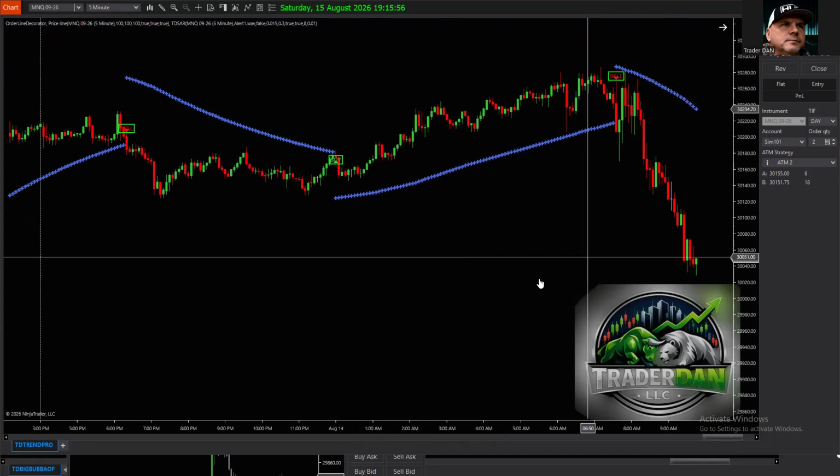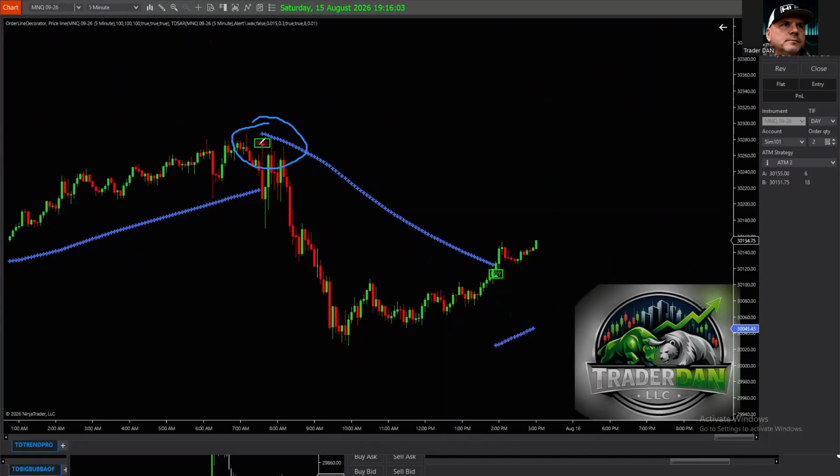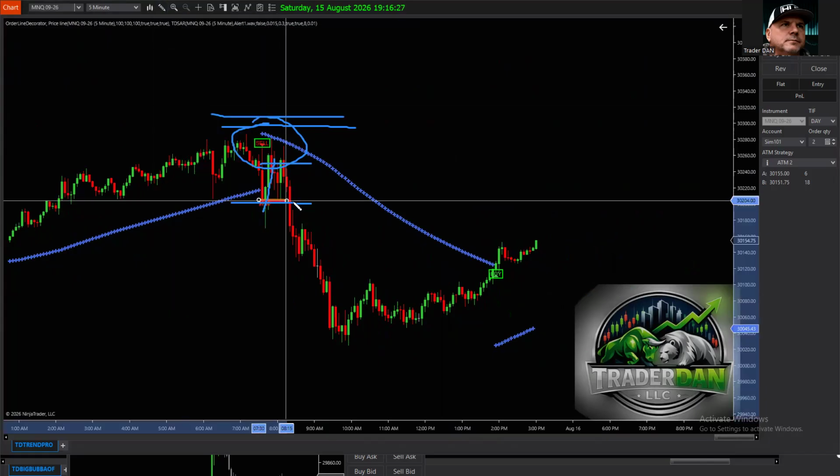So this indicator is very simple to use. It's on steroids. When you get a sell signal, you don't even have to figure out where to buy, where to sell, whatever the case may be. It's going to give you that information. So at the close of this red bar, you would put in a short right here, and then put a stop here. Or if this pulls back, you're going to short up here with a stop right above the high.